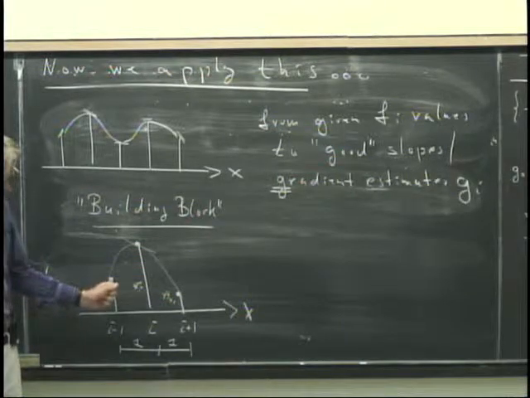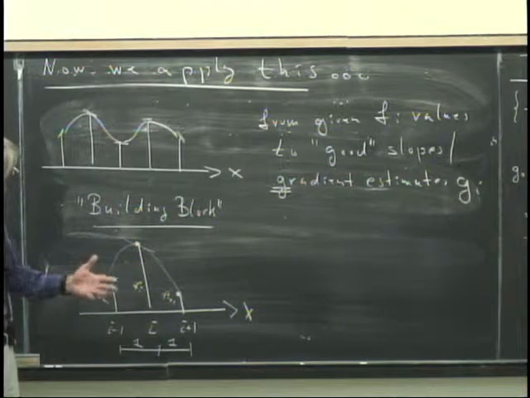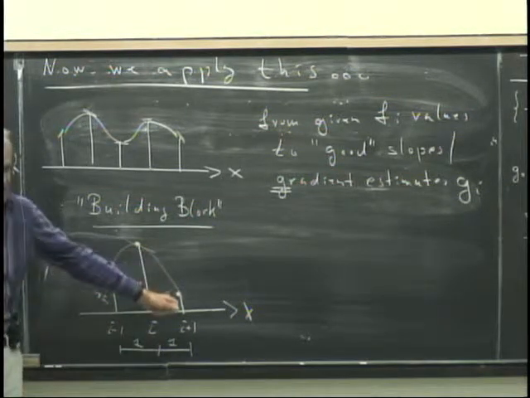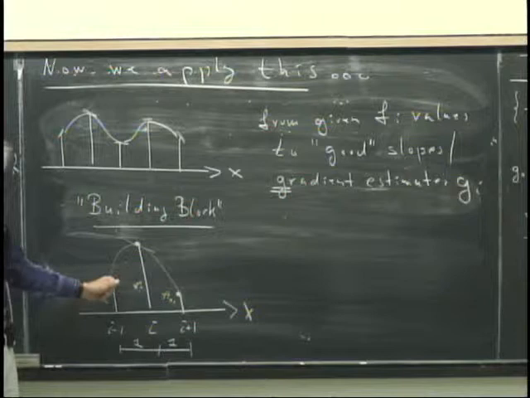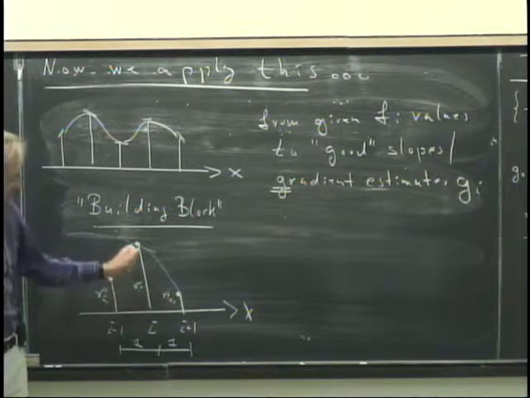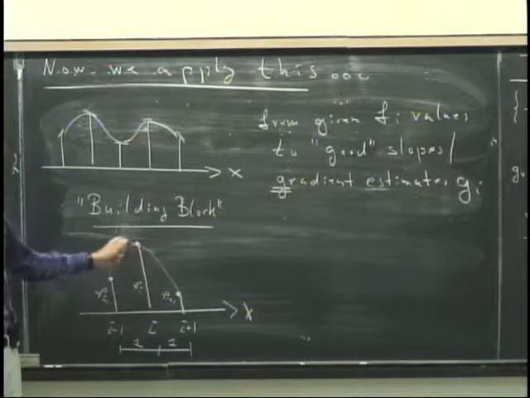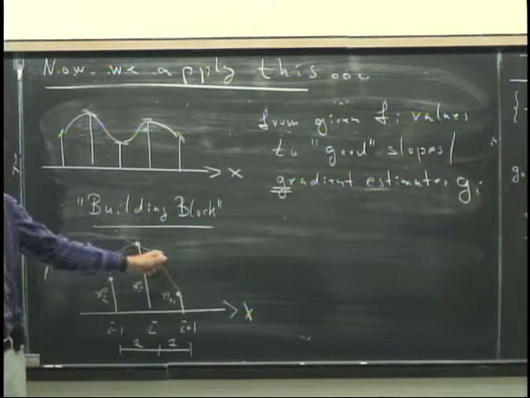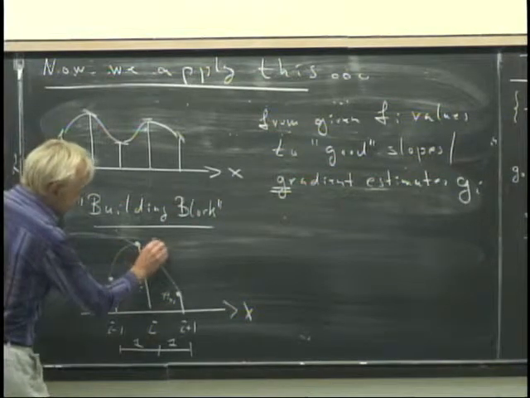So I just tell you that something that might describe the action of your eye was that your eye was fitting a little parabola through there. Okay. 3 points define a parabola. So this parabola looks like that, and this parabola would have a certain slope there. And the slope of the parabola is used as the gradient at location i, g_i. Okay? So this is just g_i.